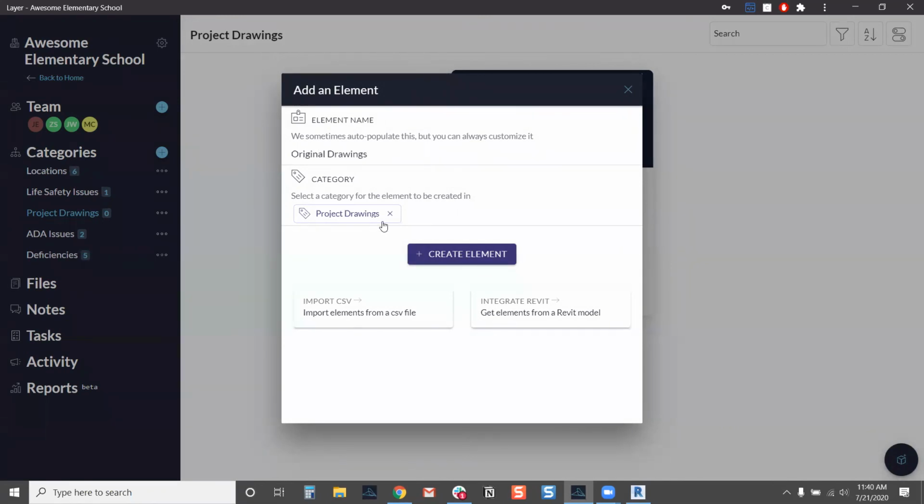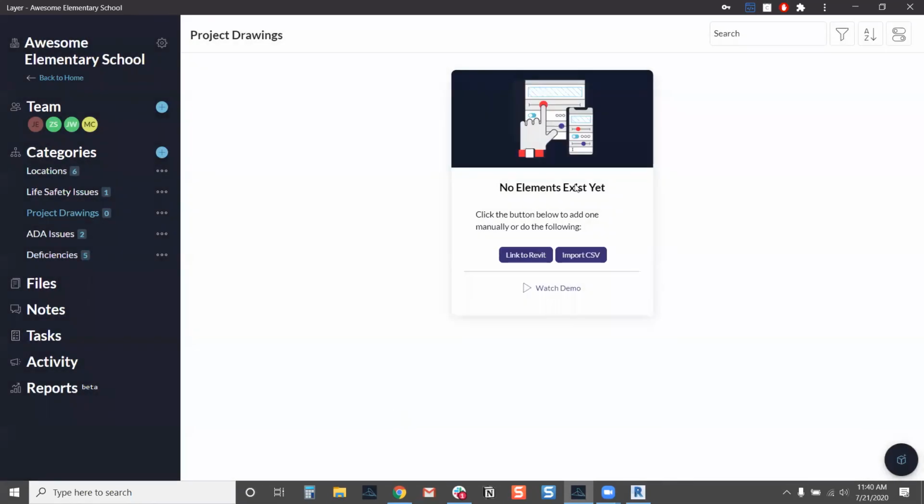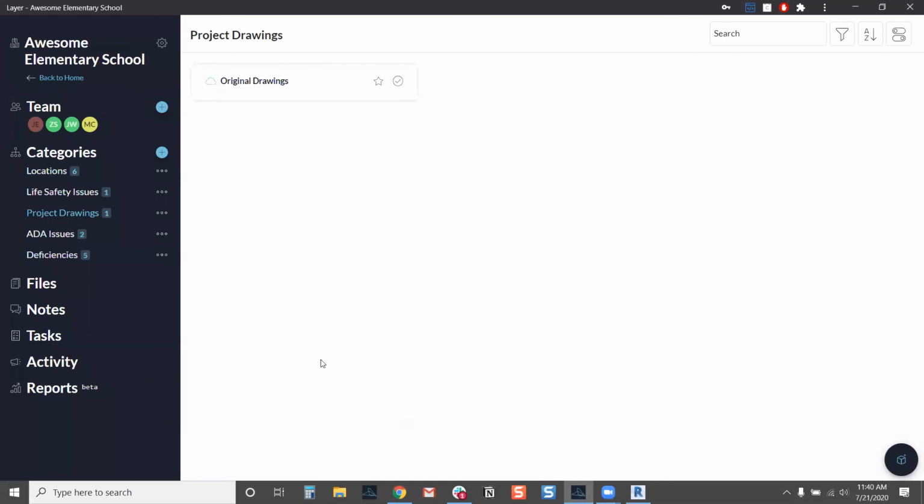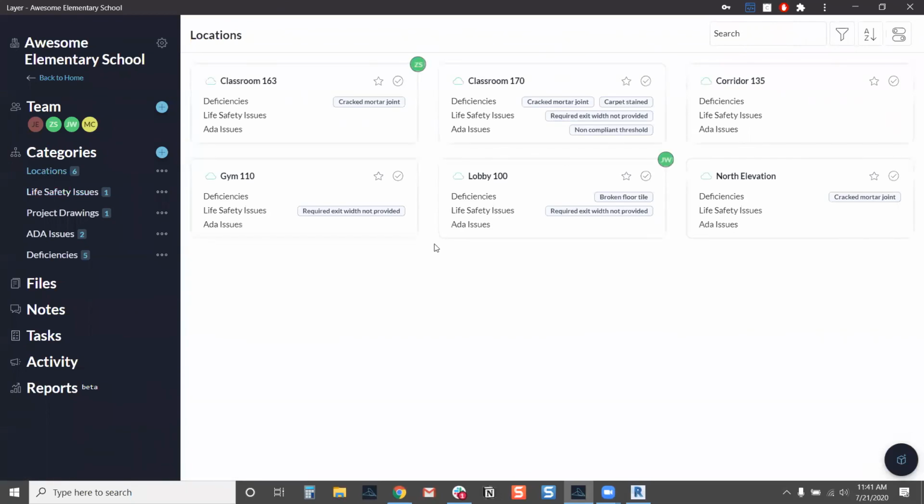We can again choose how we divide up information within our project. This is the great thing about Layer. It's extremely flexible. You get to select how your data is divided up. But because it is a database and because we have the ability to interrelate items, we can save data and organize it however we wish, but still take advantage of the data in different categories by relating those items to one another.